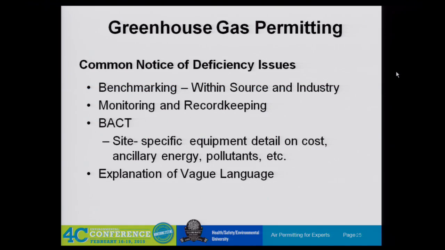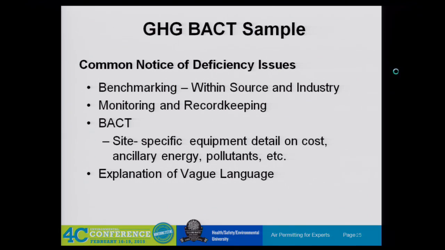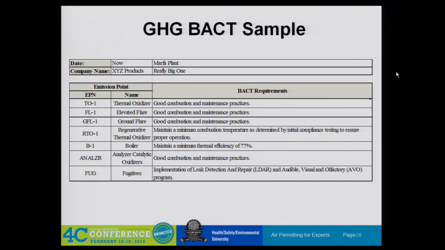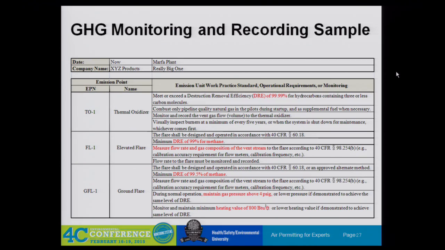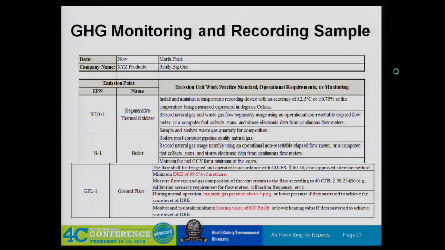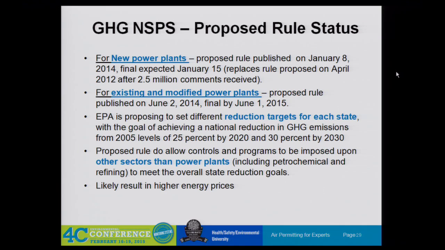So that's it. Deficiencies are mainly around benchmarking and BACT and monitoring and record keeping. I think we probably covered some of this. There's thermal efficiency requirements, exit stack gas requirements. All these things are kind of written into the greenhouse gas permit. There's a DRE requirement, all these kind of things. I've just kind of pulled up some things we've seen in various permits that were issued. Heating value contents. How much fuel you use and how efficient the engine is to burn it. There's no add-on controls you can do to eliminate CO2 from going into the atmosphere.